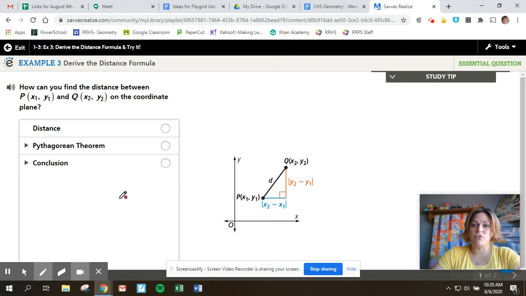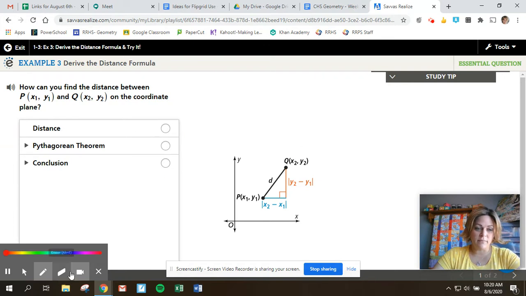The distance formula. You should have learned about the distance formula in Algebra 1, but we're going to review it really quick here. If I look at this graph that they give me, I've got two coordinates, x1, y1, x2, y2. They don't give you any numbers, and for some of you, that's very difficult. So I'm going to walk you through this. Hopefully, it will be a little bit easier as I'm showing it to you.